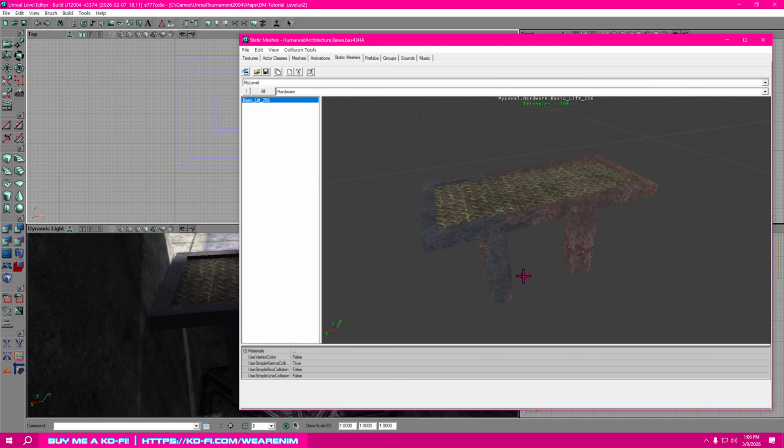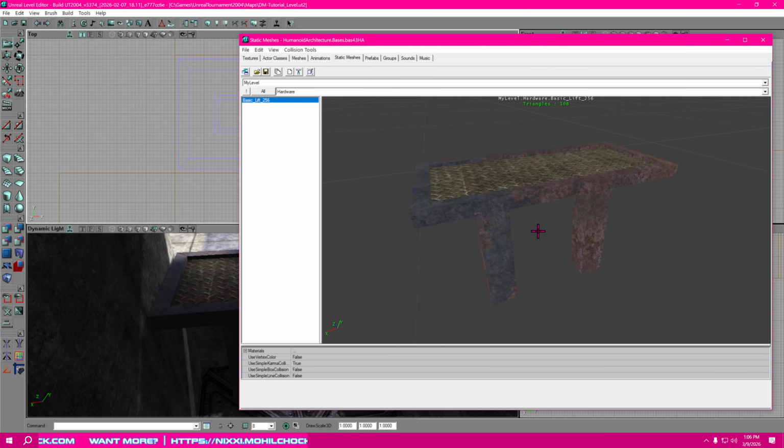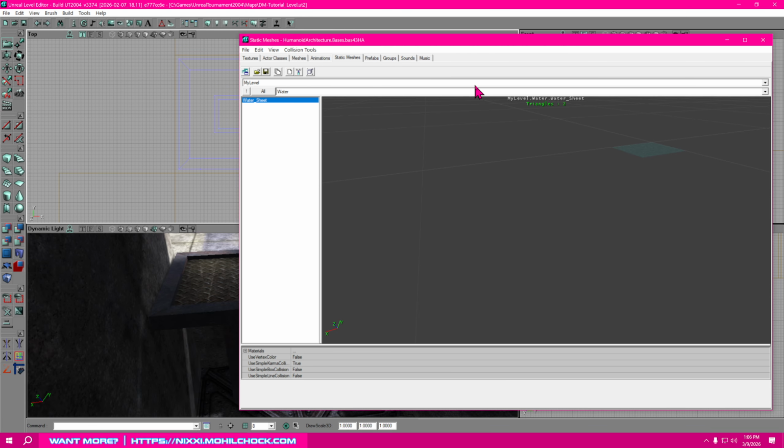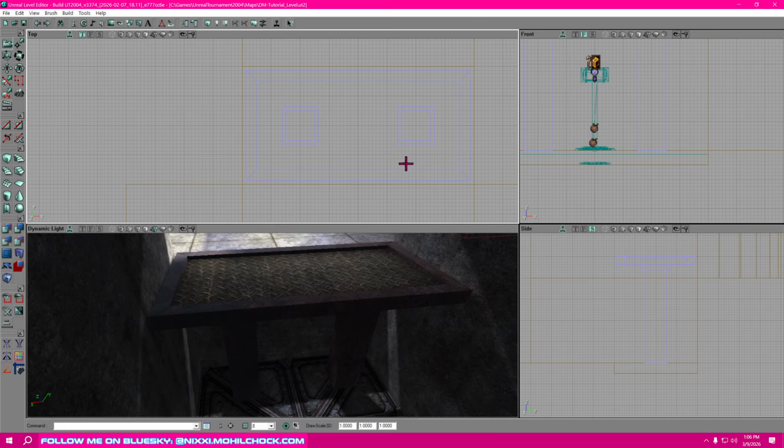I'm not too crazy about where this lift is in terms of how it was exported and where its origin point is. So we're going to go ahead and delete this mesh from our collection. Let's go back over here. And what I'm going to do is click on the corner of this mesh so we get that little red square. And this is going to be our export point for this mesh.